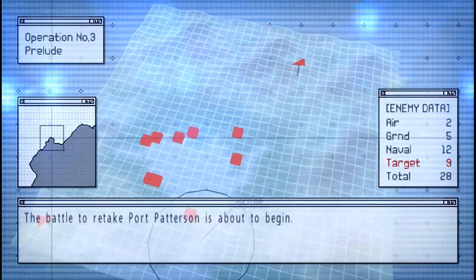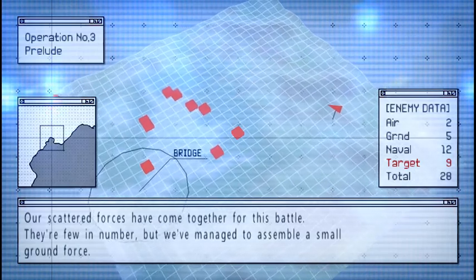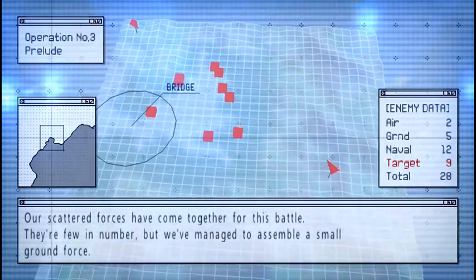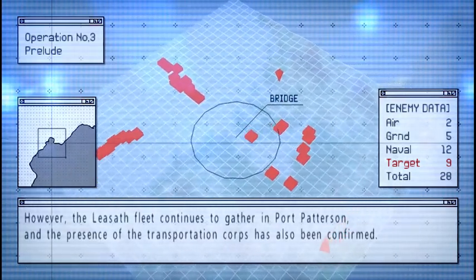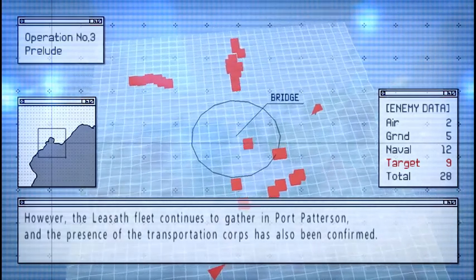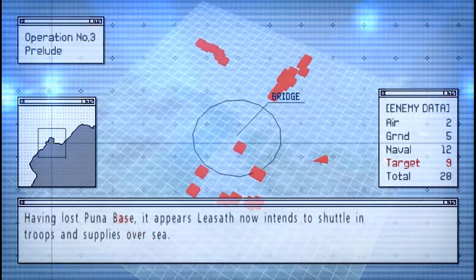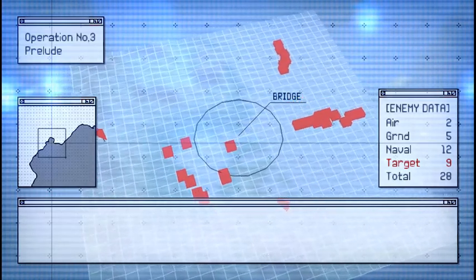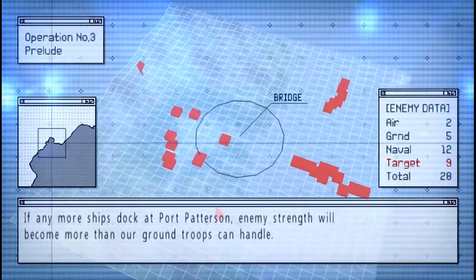The battle to retake Port Patterson is about to begin. Now we're going to go on our to scattered Port Patterson, forces have come together for this battle, which is basically they're few in number, Ace Combat managed X's to assemble version a small ground of Ace Combat 5 Narrow Margin. However, the Laysath fleet continues to gather in Port Patterson, and the presence of the Transportation Corps has also been confirmed. I think as soon as the briefing's over, we're lost Kuna base, it appears Laysath now intends to shuttle troops and supplies overseas. If any more ships dock at Port Patterson, enemy strength will become more than our ground troops can handle.